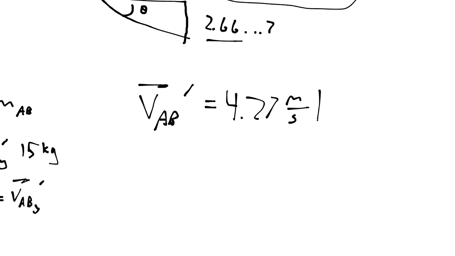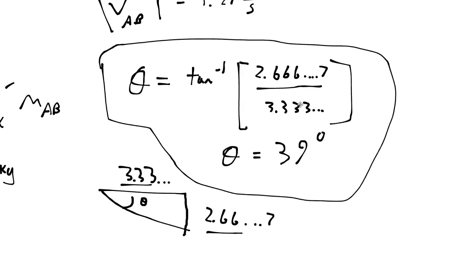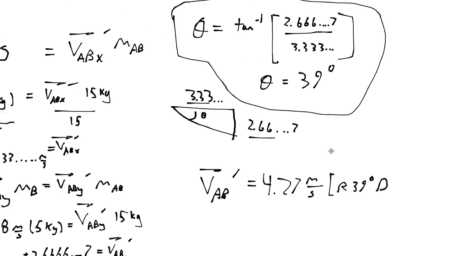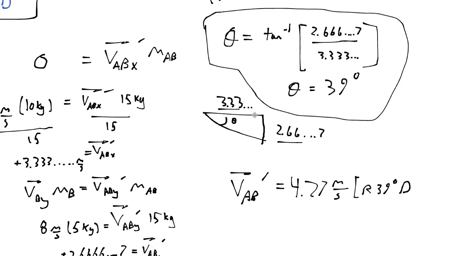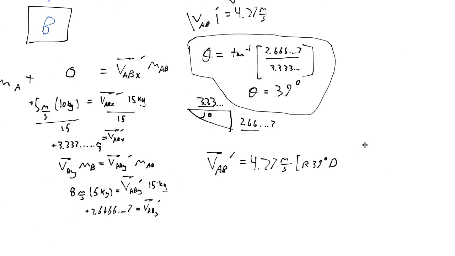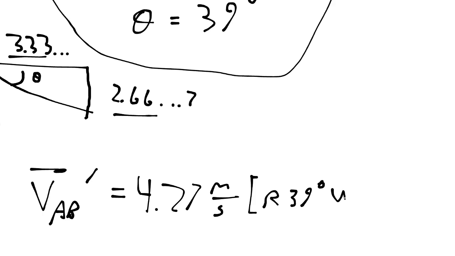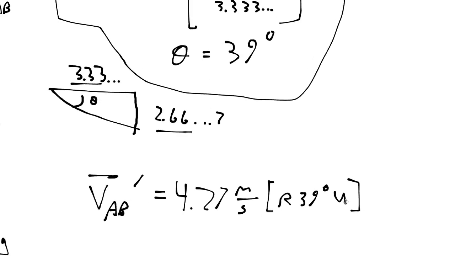And then the direction, so what do we have? So right, 39 degrees, and then down. Actually, no, sorry, it's not down, it's up. Yeah, right, it's up, because that's positive. So sorry, it's not down, it's up. I drew the triangle upside down there, so right, 39 degrees up. There we go.